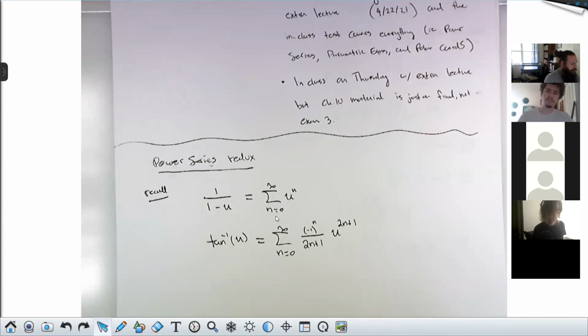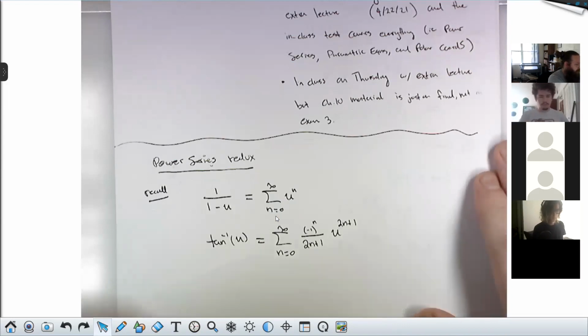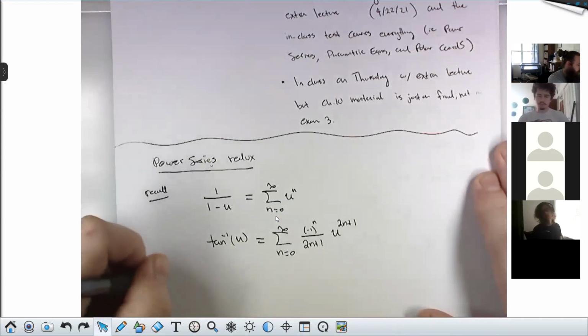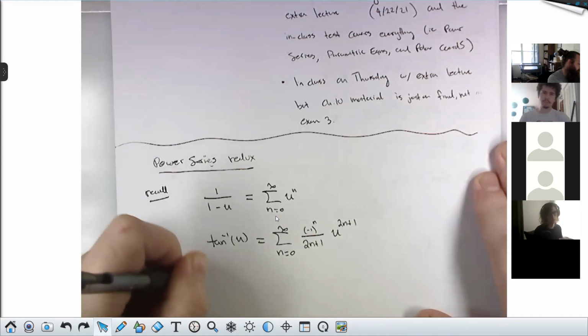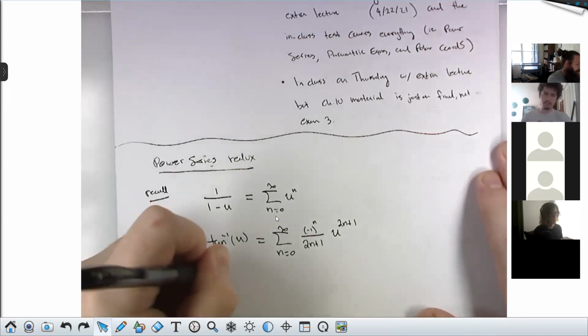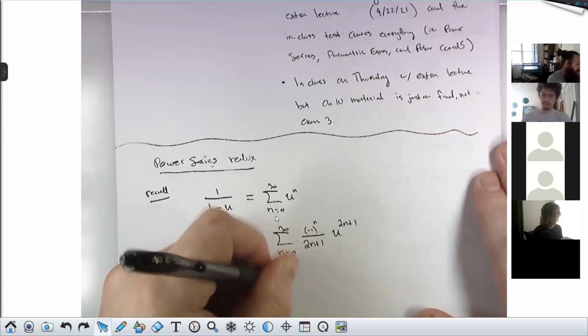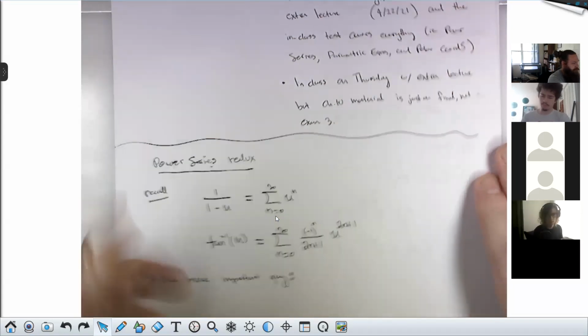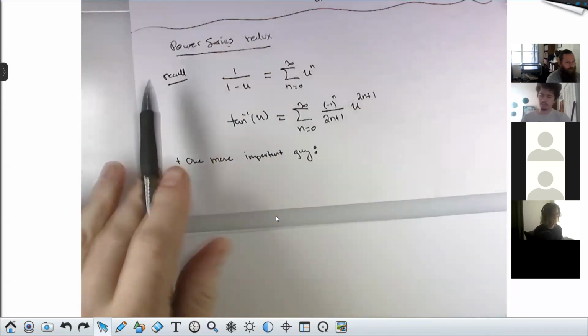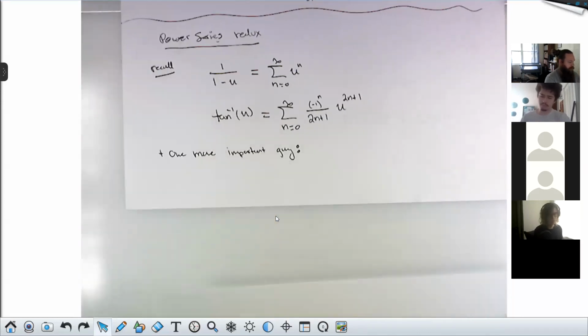We cooked up a few others, but none are super important. There's one more that I'm going to cook up for you here. I'll just show it to you now so you can have it in your notes, well, let's derive it. One more important one. So this will be our first working example for today. Maybe leave some space here in your notes for this one more. You can come back and that way you have them all in one place.